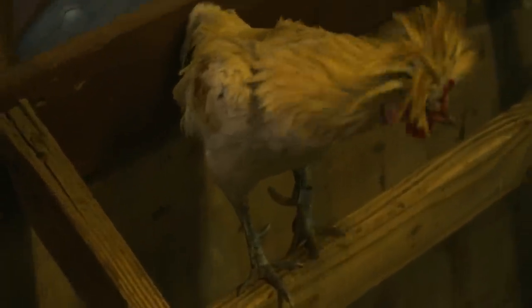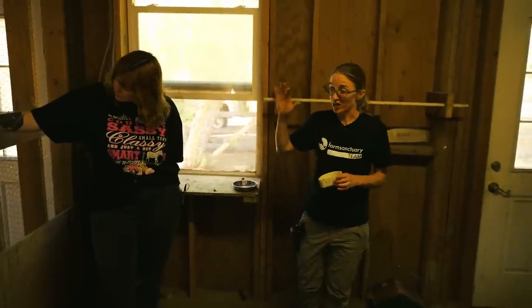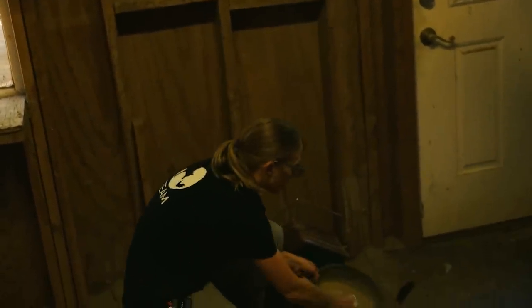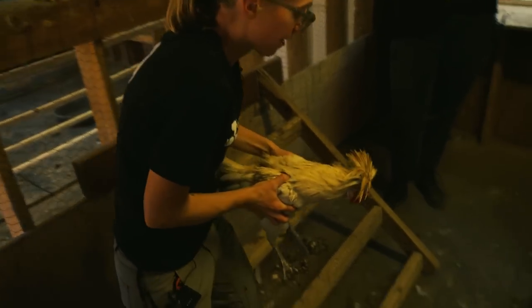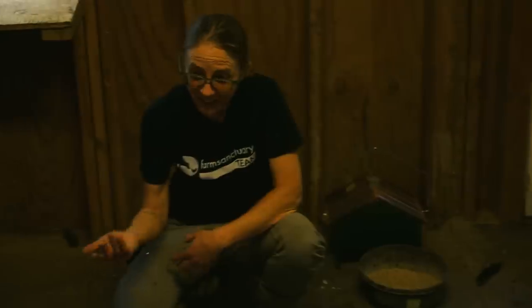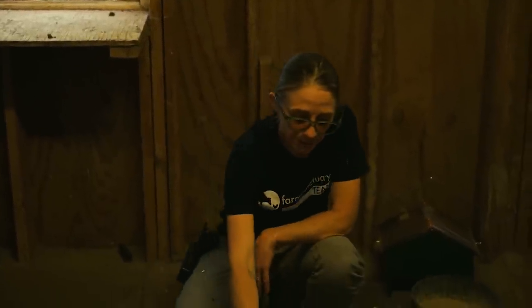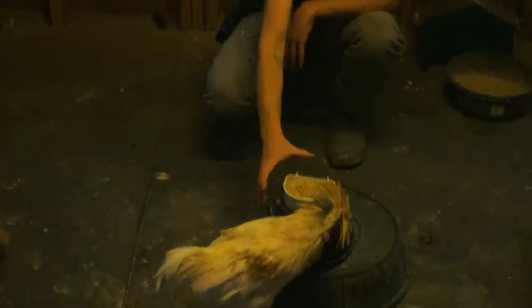Rod Stewart needs a little bit of help eating, so I'm gonna grab his food from right out here. He probably can't really see much of anything. Maybe some light general shapes perhaps, but he can't see very well. So we put him right in front of the food so he doesn't have to try at all. Hey, buddy. There you go, Rod. He used to be the numero uno rooster over in the main flock. He was kind of like the number one bully, but he got knocked down a peg a little bit, and he's over in retirement mode over here, living the good life.